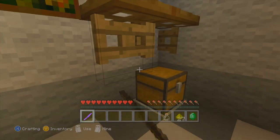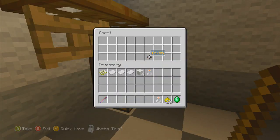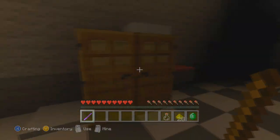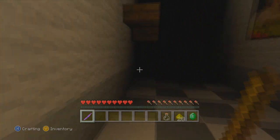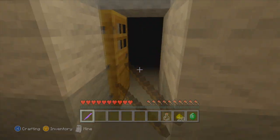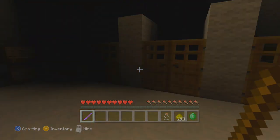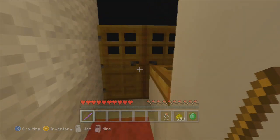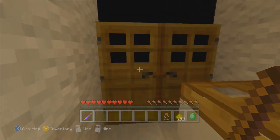Bathroom stalls. Another token. But I don't think anything would be in the bathroom stalls. Like, I need to find some money, which is in the kitchen. This is the ladies' bathroom? It's probably best that I don't go in the ladies' bathroom. We could probably just wait here and not even see.